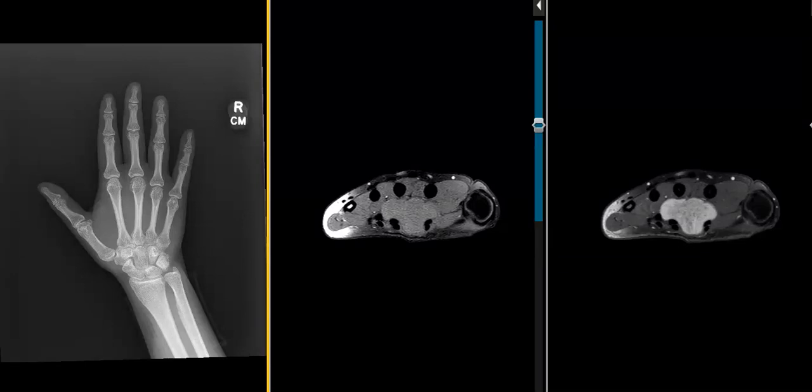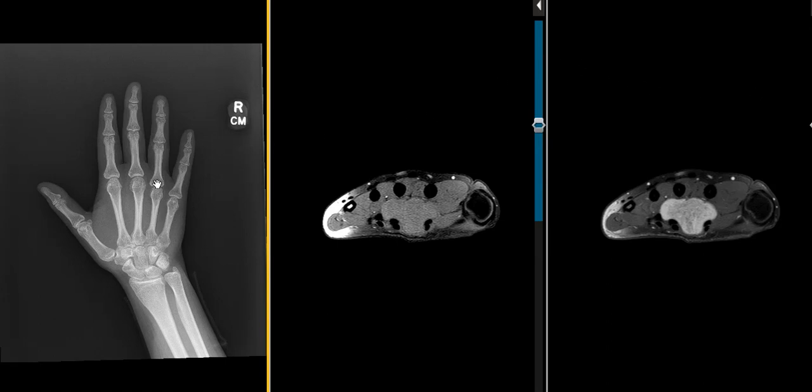Hello, this is Dr. Gay from First Look MRI, and this is a 33-year-old female who had swelling of her hand. She was sent by her doctor to an orthopedic surgeon who palpated a mass, and then they ordered an MRI scan here to see if the mass was a cyst or a solid lesion that would enhance.